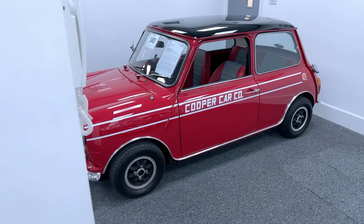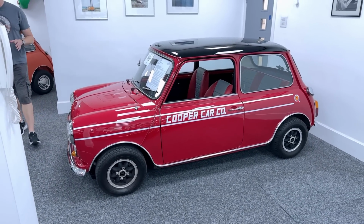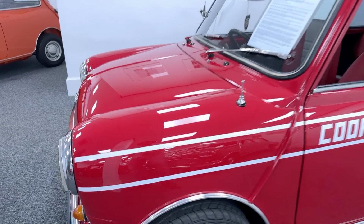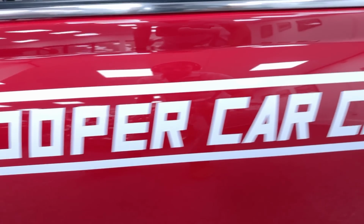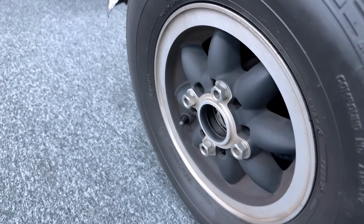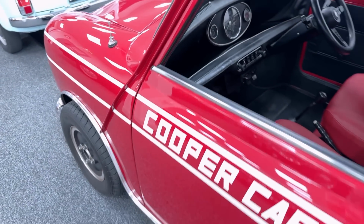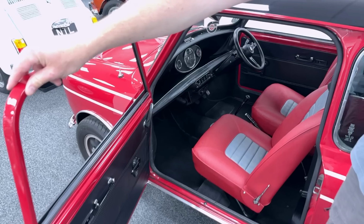So it's based on a 77, had a comprehensive restoration in 2019, originally built for Nick Vaught's father and owned by Nick Vaught's son Matthew. Mini Magazine featured one of only 38 Miglia chassis registered and all the paperwork you can imagine. To me, what makes this car so cool is the original little baby 10-inch alloys. I've got quite a lot of mini books and there are so many pictures of these cars racing in the 60s, which this car is obviously evoking with those wheels on.